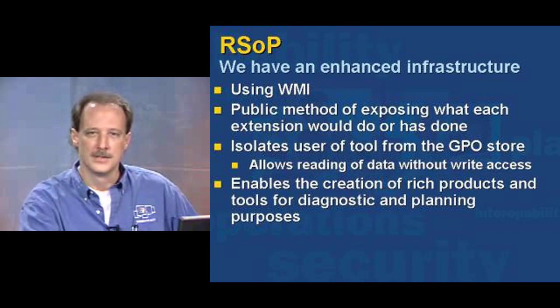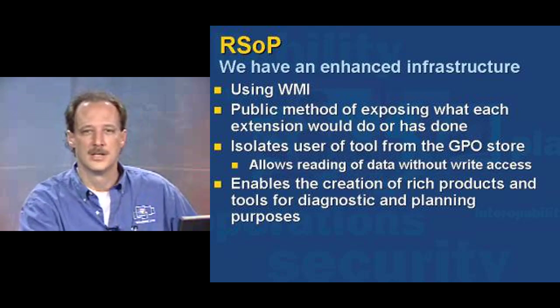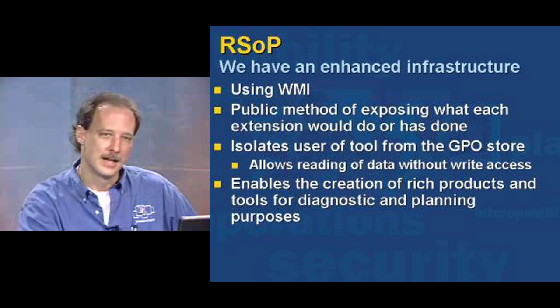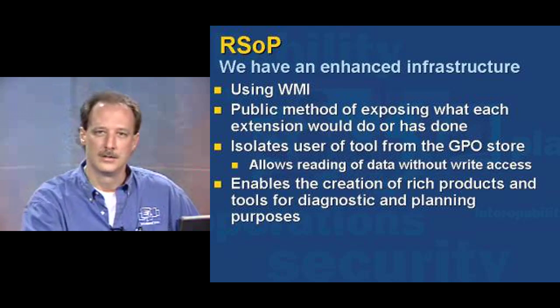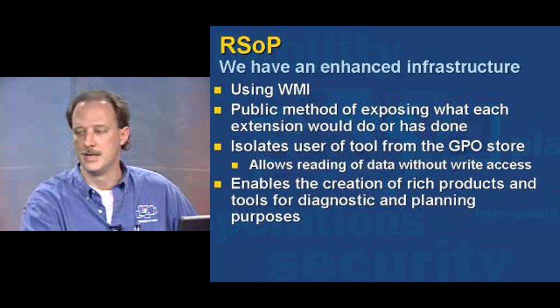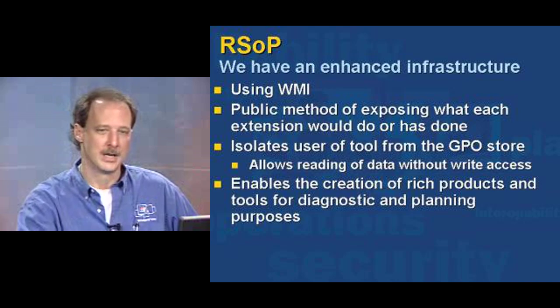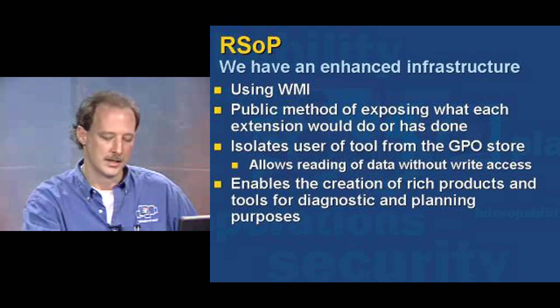The nature of this is that it isolates the user of the tool from the group policy object store, or stores more accurately, and it allows the reading of data without write access. And its main intent is to give you a cumulative bit of information about all of the results of group policy, but it can be used to figure out what's in a single group policy object.